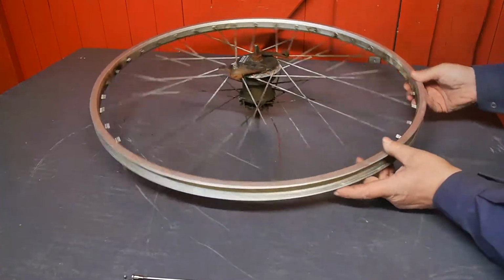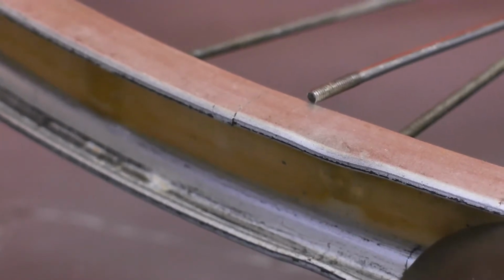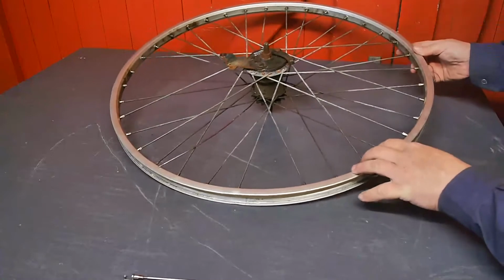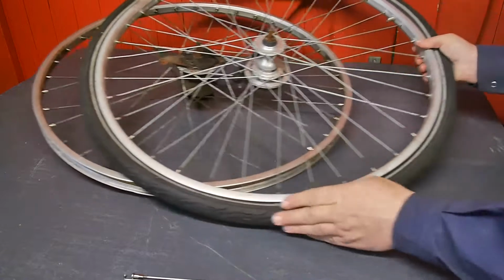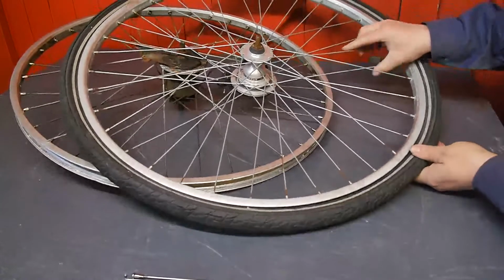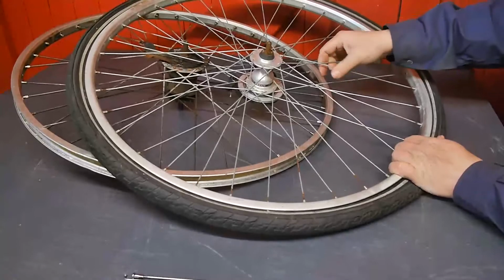But at some point I discovered a crack in the rim here. There's another one on the other side. And that means you can no longer safely use this bicycle wheel. I actually already bought a new bicycle, but my neighbor gave me a new rim, or a complete wheel, and I'm going to try and re-spoke this rim.